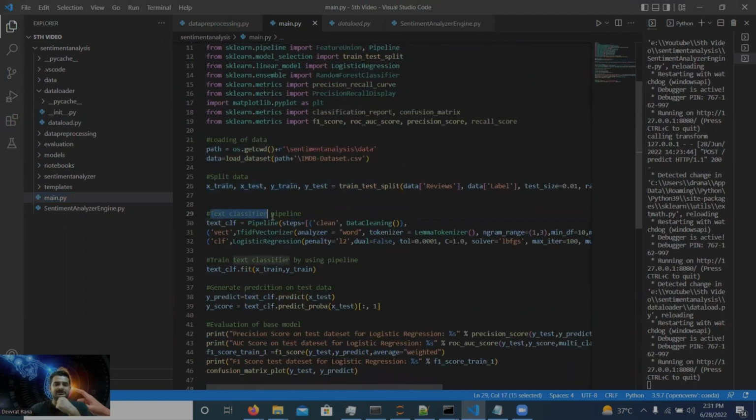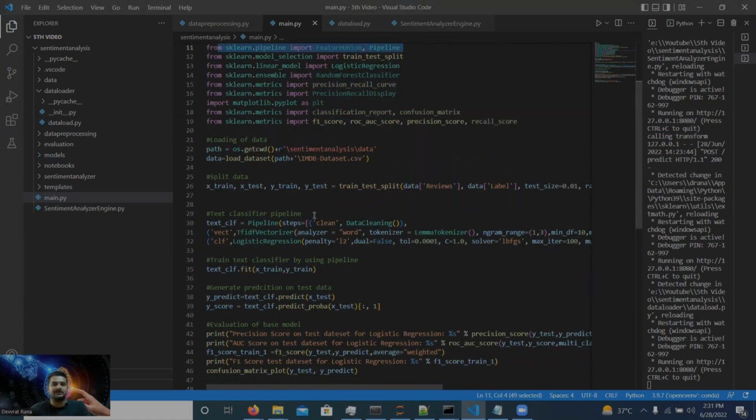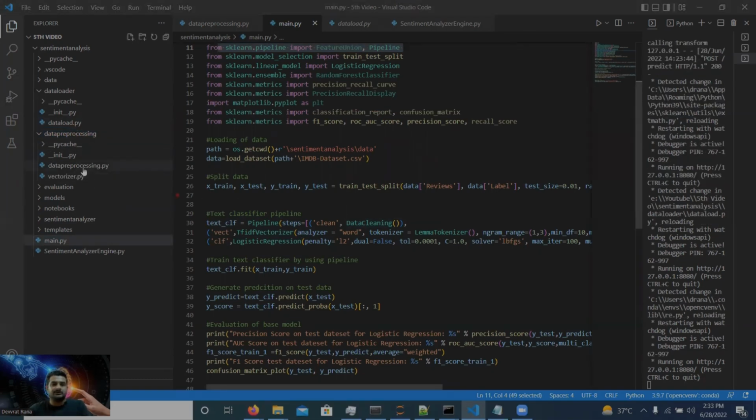And now the pipeline comes into the picture. You can see here we are using the pipeline from sklearn, importing Pipeline, and here we are using three steps. One is data pre-processing. You remember in our video we did the cleaning of the data, removing special characters, URLs, then stop words. All these steps we need to put together into the pipeline. So here we are creating a data cleaning class, and then we call all of the functions in the data cleaning. So let me go to the data pre-processing.